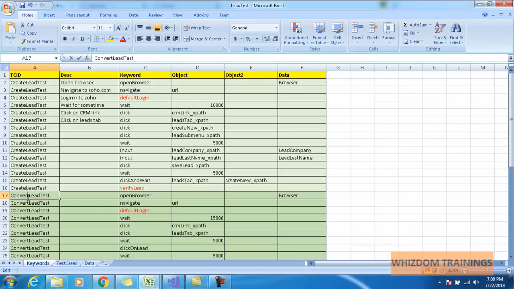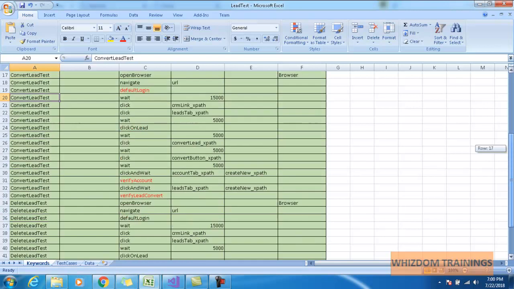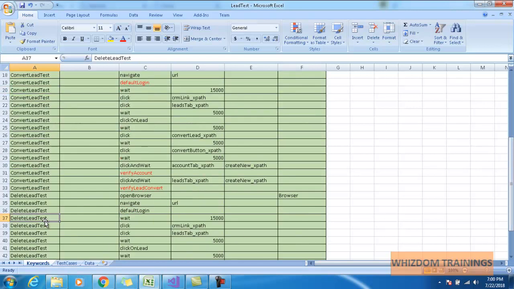Similarly, for my another test case, convert lead test, I have the keyword open browser to open the browser, then navigate to the URL. Then you need to log in into your Zoho account. Now over here for the login functionality, I would first of all have to input into my username text field, then input into the password field, and then click on the login button. So this login functionality is required for my create lead, for my convert lead, and for my delete lead test as well.